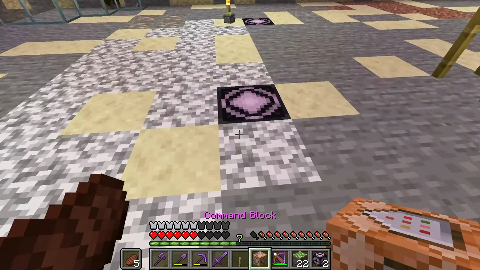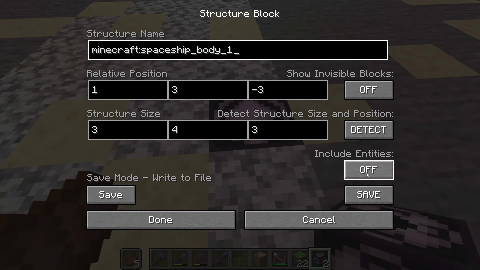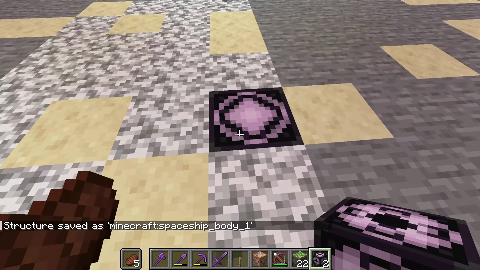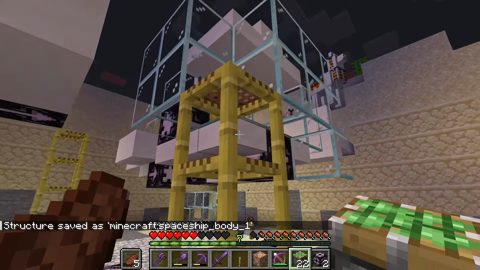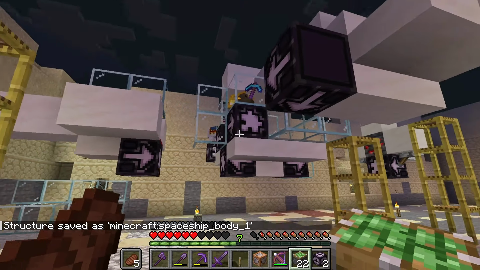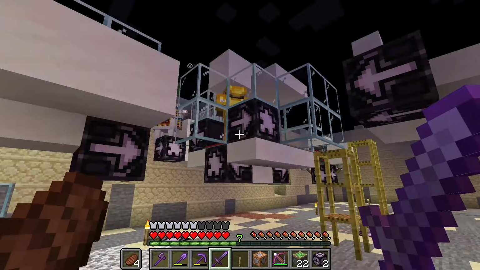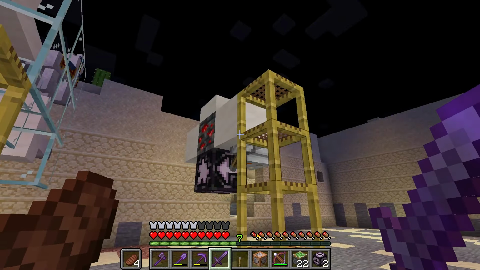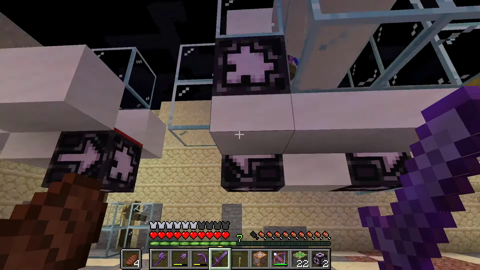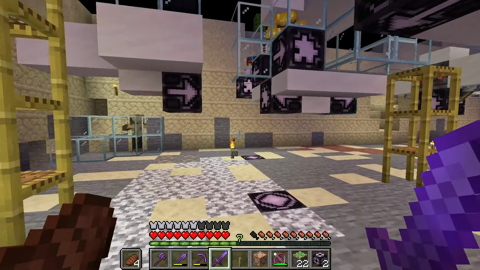Okay, so now we can save this. And we go to include entities on, save, and he should be our pilot now for body number one. Okay, this has taken a lot longer than I expected, so I think the variants we're gonna make are going to be pretty small changes. I have a couple ideas though. I'll cook them up here.